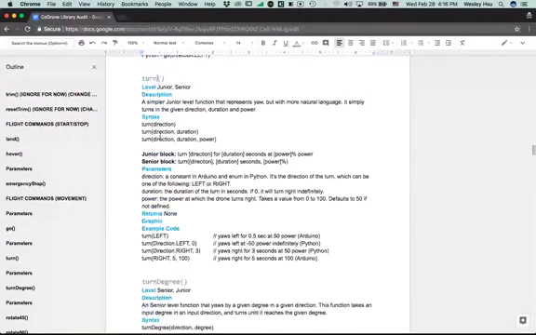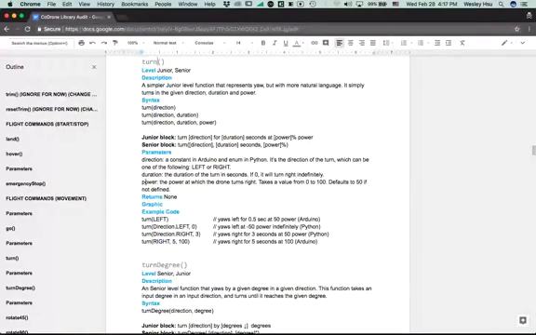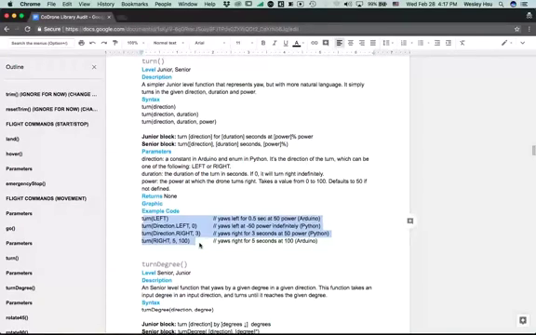And then you've got turn degree. This one's also pretty straightforward. Similarly, it's just the direction, duration, and then power. You've got 3 versions, one with 1 parameter, one with 2, and one with 3. And then you're going to be able to say things like turn left. And again, it's going to be 0.5 seconds if you don't specify length or duration. And it's going to be at 50% power if you don't specify power. So here's an example of what that will look like.